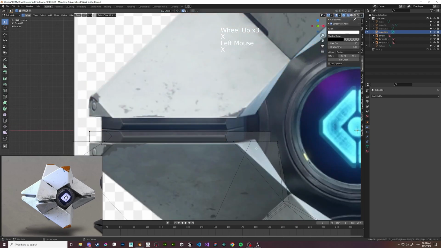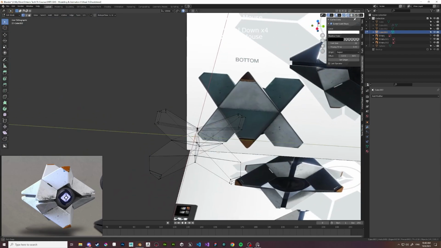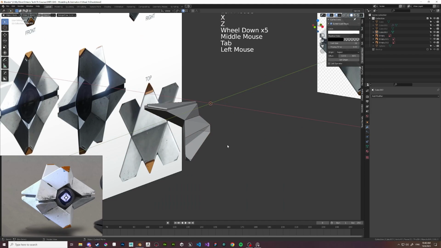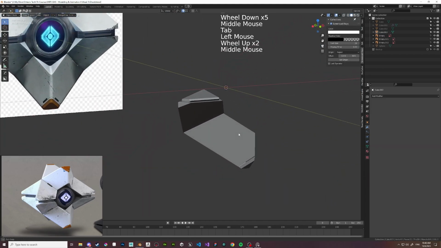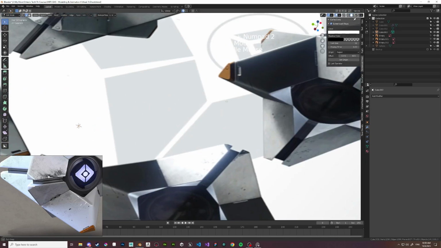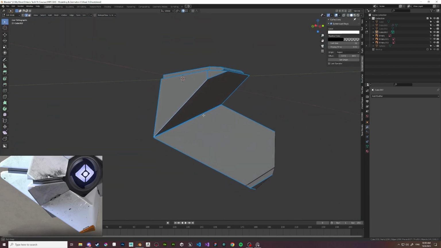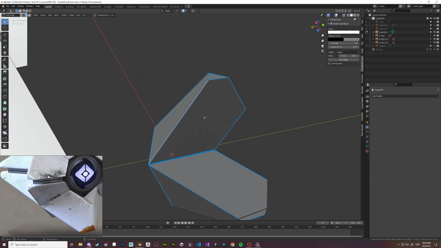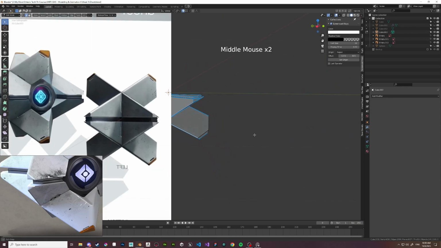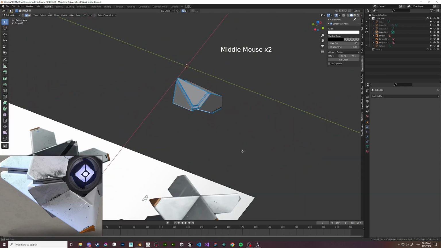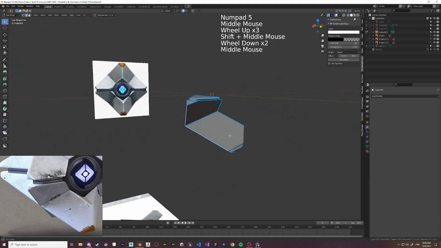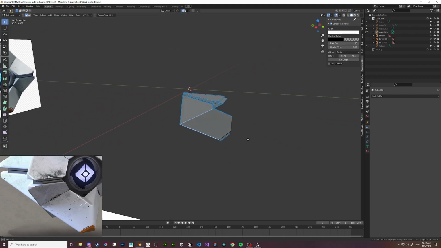So I'm going to go back to working on just my one quadrant, deleting everything else. I'll start looking at bevels. And I'm just going to select all the edges that I want to bevel at the same amount. So this one, and I think that might be it.